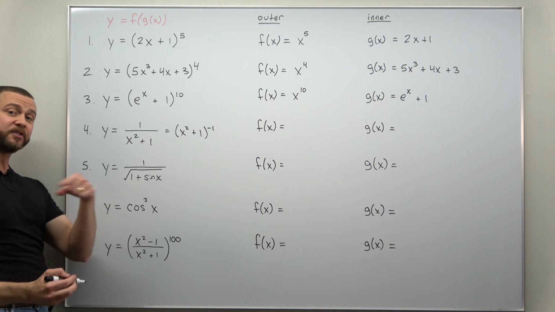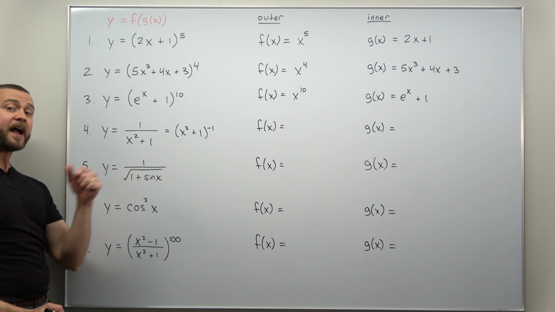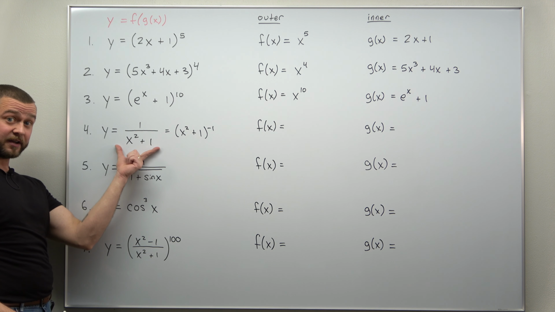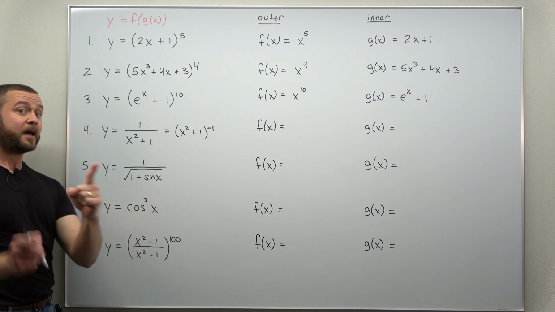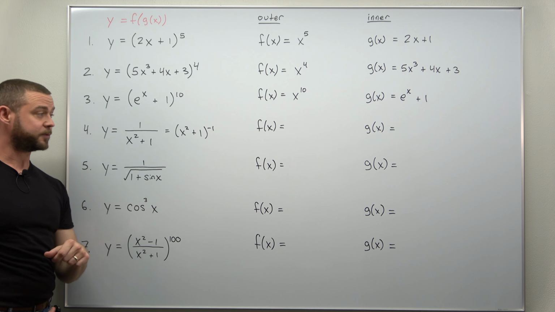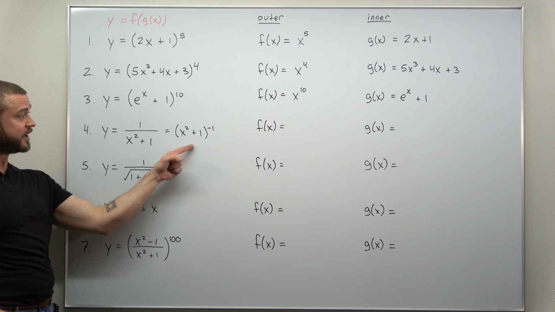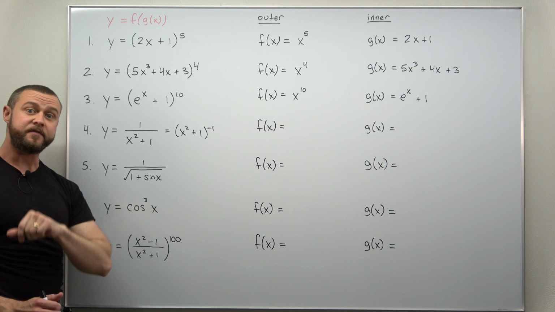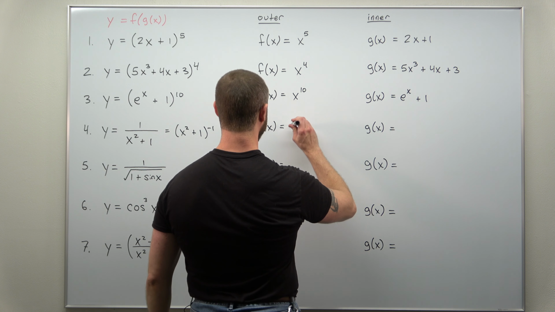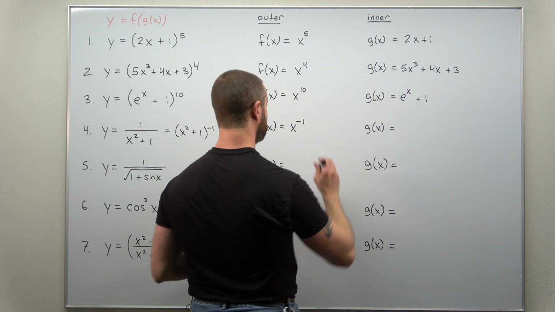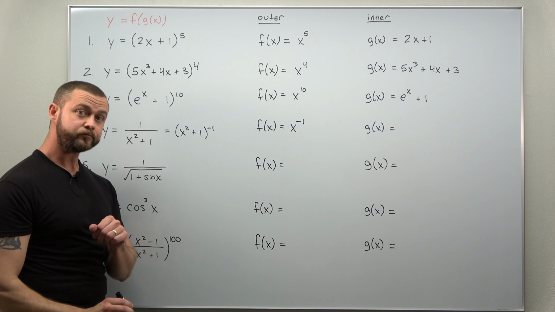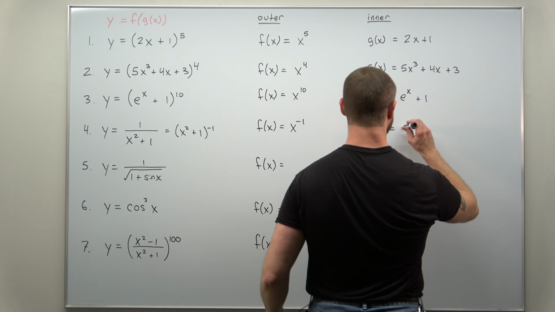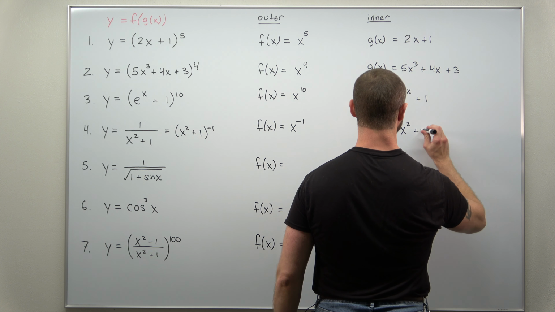Remember, negative powers, we can understand them as factors in our denominator. Now we're just going backwards, taking factors in our denominator and writing them as factors now to negative powers. And now, this example looks very much like the other ones. We have an outer power of negative 1. So let's take our outer function to be x raised to the negative 1. Our inner function, that'll be the part inside parentheses, x squared plus 1.